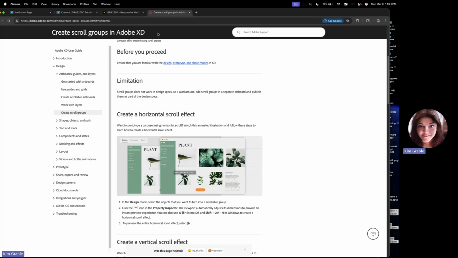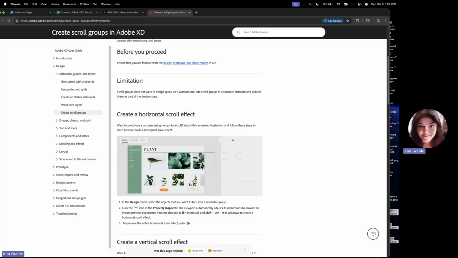Okay? So do go to this site and just follow the steps. They're very, very simple. Remember, you're going to be prototyping this, but you're going to start in the design mode. And then you're going to go to the property inspector, and that's those little arrows.